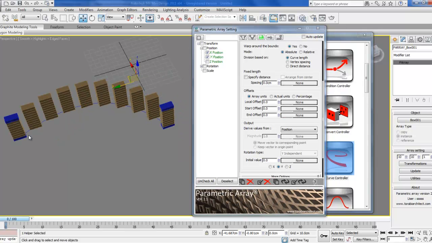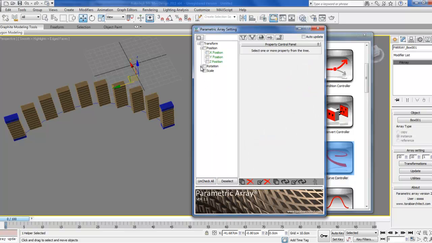The box didn't rotate, and that's because we still have not set any rotation property. So I'm going to uncheck and I'm going to go under rotation. The rotation is in the XY plane and it's around the z-axis, so we need to set the z rotation of the box.